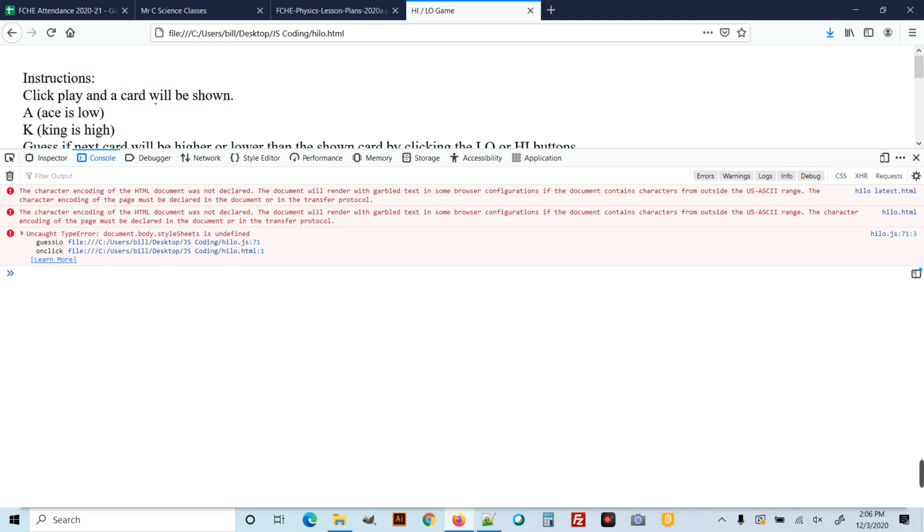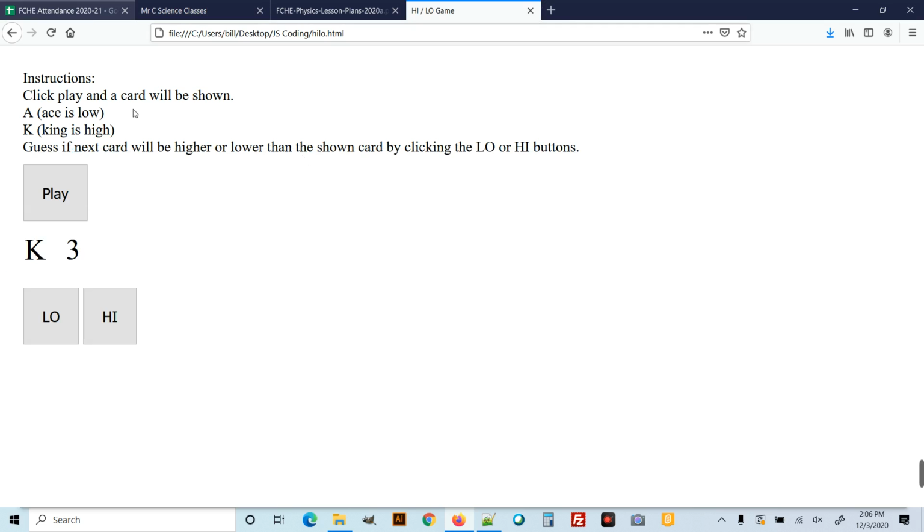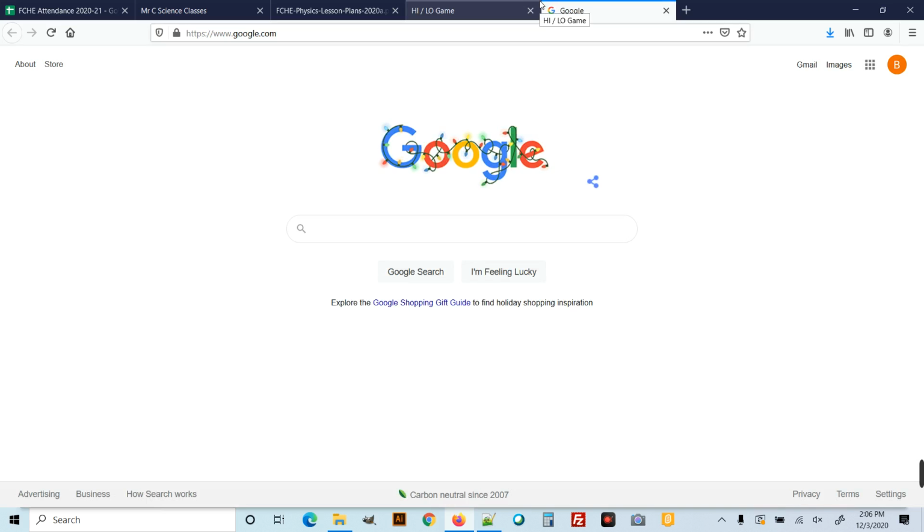Okay, so it doesn't like that. So we want to change the CSS. It's been a while since I did that. I closed all my stuff. What if you want to do something you don't know how to do? Look it up where? Google. So let's go to Google. This is a good practice too. This is another key tool in your toolbox.